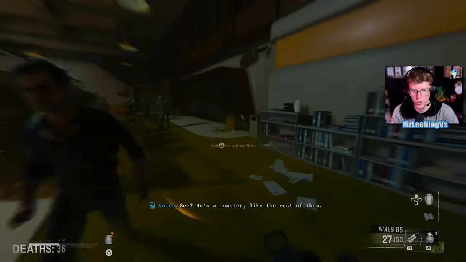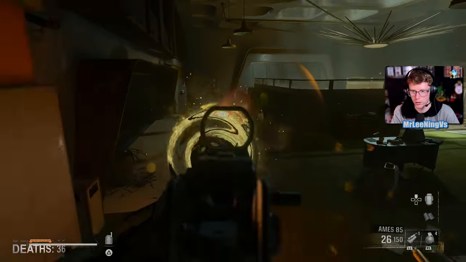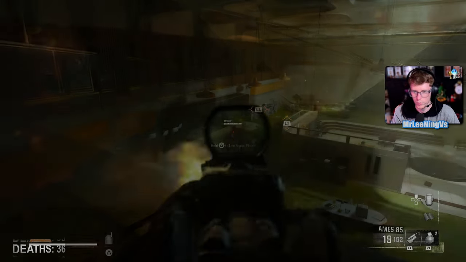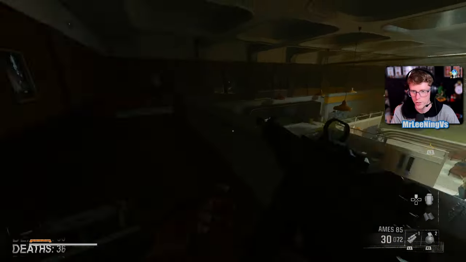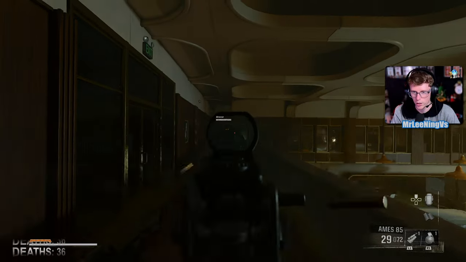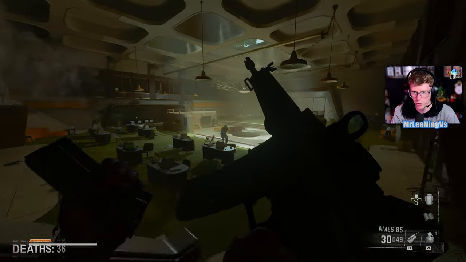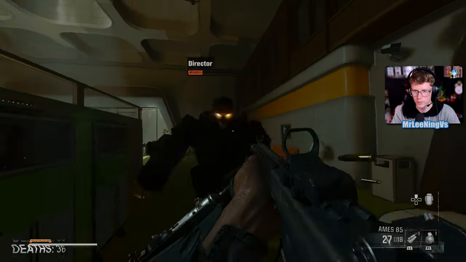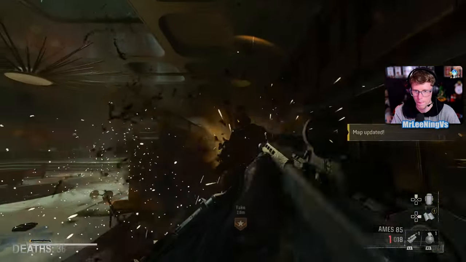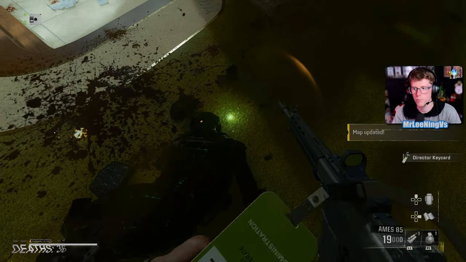Oh, Jesus, he just transformed. Oh, no. Uh-oh. Oh, my God. All right, let's mow him down. Okay, he's not got too much health. We should be okay here. Let's ding a grenade off his head. Some nice damage. I don't want him to get close, though. Beautiful. We got him. That's key card number 2.